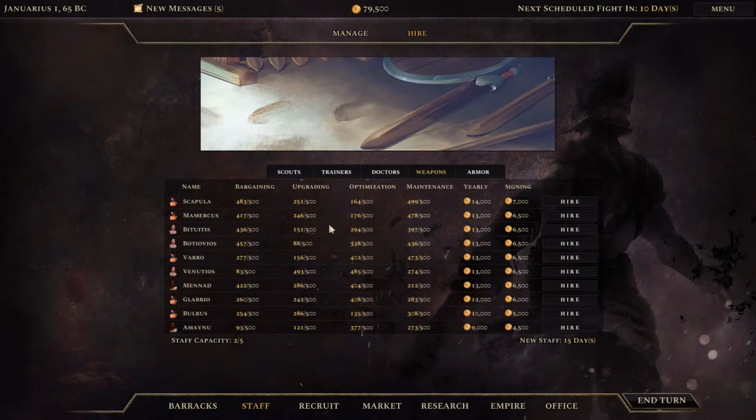A weaponsmith. I haven't really gotten far enough for it to really matter yet, but let's get this guy. Could be good, right? He's pretty decent all around. This guy's a little bit better. Let's just get the expensive one, and also the armor smith. And see, that is probably why I ran out of money last time, right? It's because I just spent all of my money on the staff.